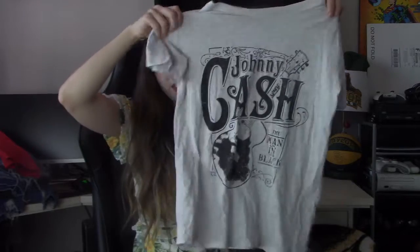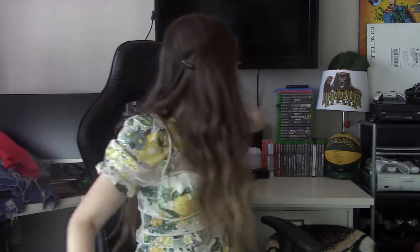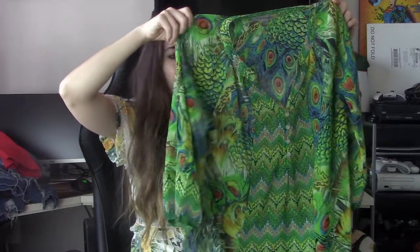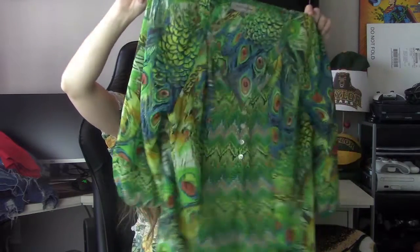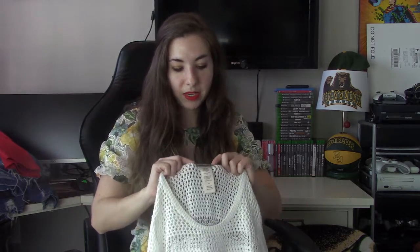Then we have a Johnny Cash shirt in a size extra small — this will probably only go for about $15, but these typically go really quickly. I've sold a lot of Johnny Cash shirts over my three years of doing this. Next is Figueroa and Flower — sometimes it just says Fig and Flower — size medium. The sell-through rate on them for me is 100% and they typically go within two weeks maximum. People love this brand. Larger sizes do better, but I pick up every size. That'll only sell for $15 to $25, but since the sell-through rate is so excellent, it's worth my time.